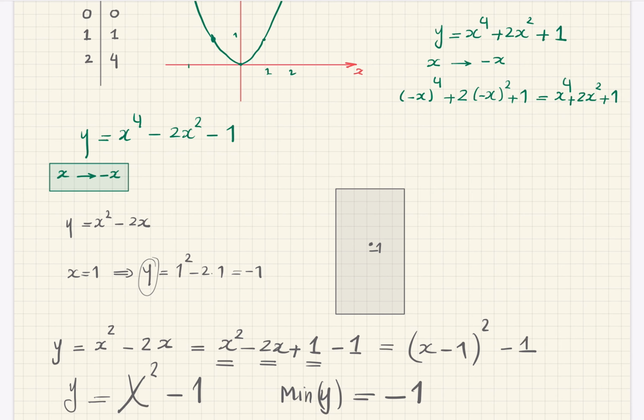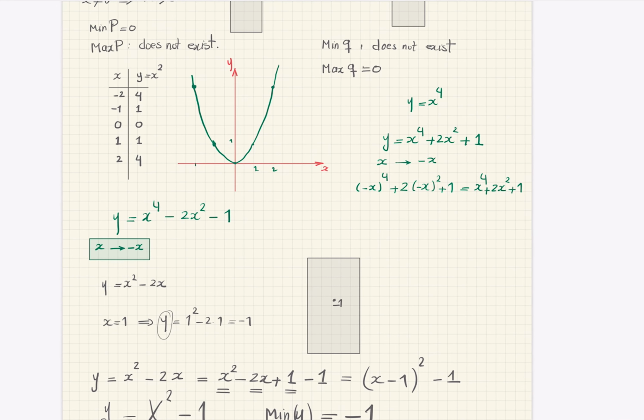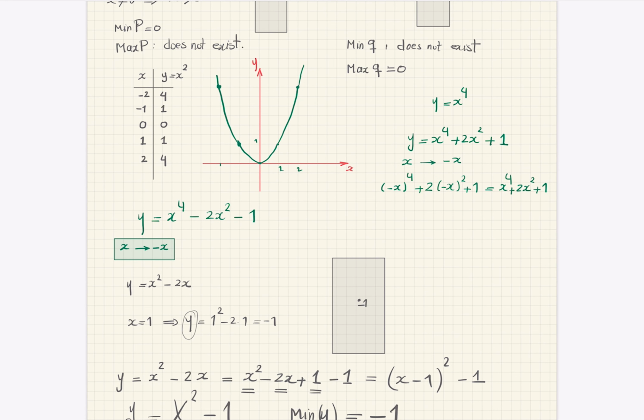So this is the minimum value of this function. So you learned a lot of things today. Some of them are completely general. By the way, I forgot to write the name parabola. So parabola. The graph of every quadratic function is called a parabola. Yes?